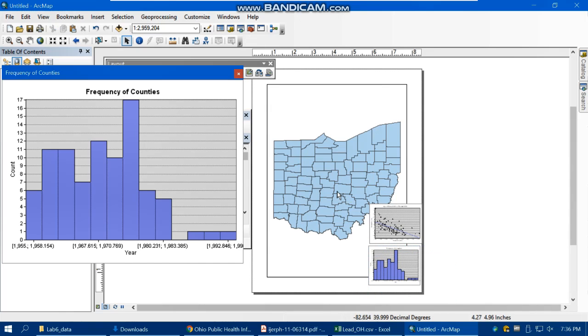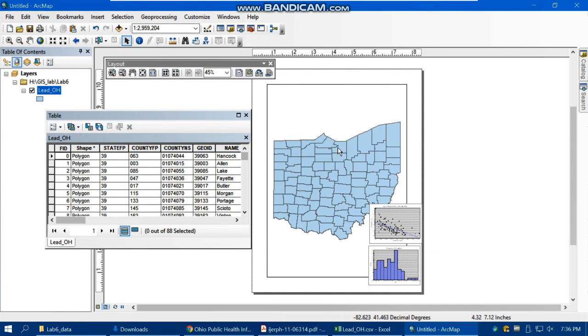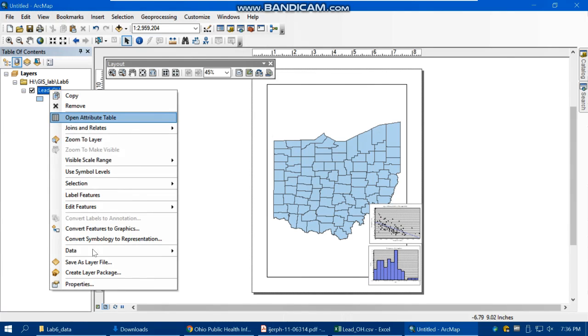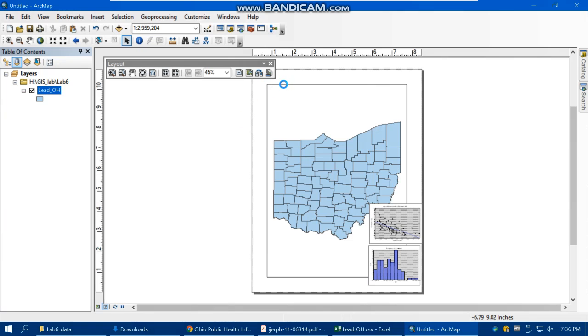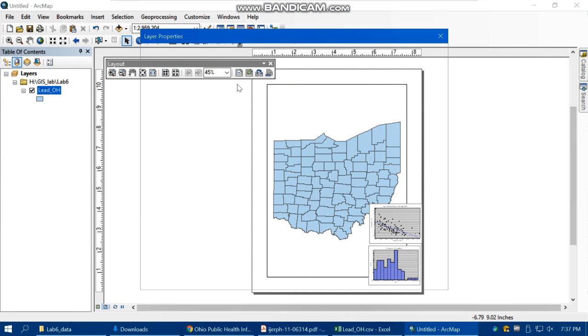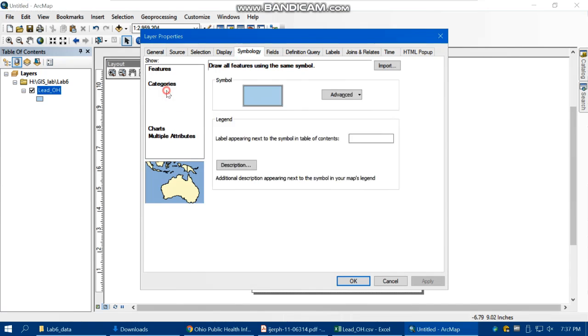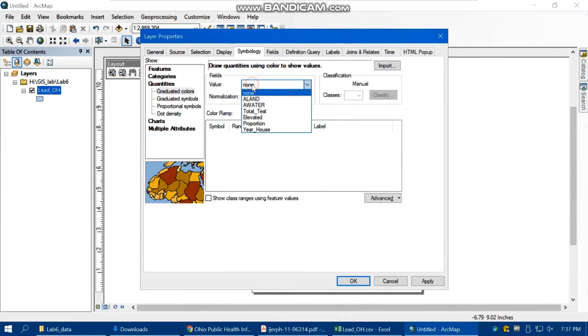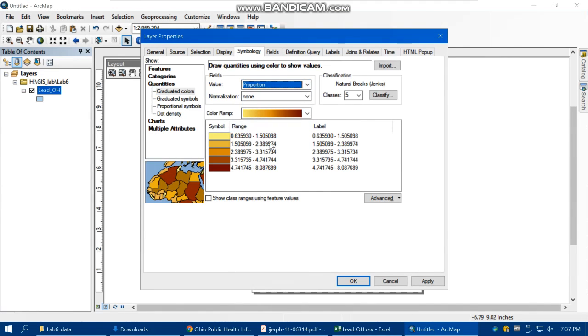Okay, so I want to add a map of the elevated blood lead level and also the map of the age of household. So first of all, let's right click here, properties, symbology, based on the quantities, based on the proportion. So we have very low, low, medium, high, very high of the elevated blood level.